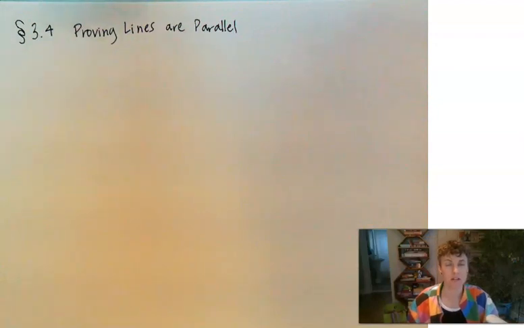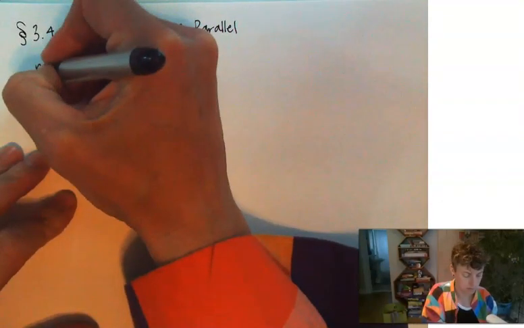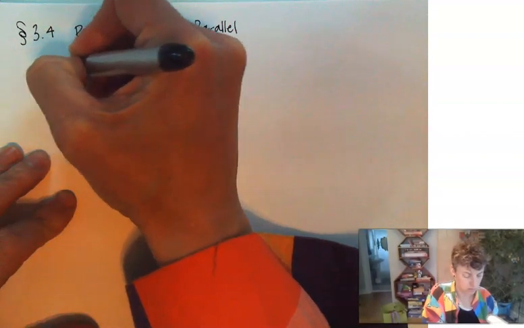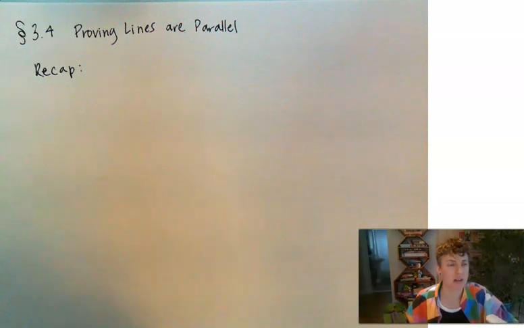Alright, scholars, today we're going to talk about section 3.4, proving lines are parallel. But first, I'm going to do a little recap of what we talked about in the last video. Recap. So last time we talked about if you have parallel lines, then a bunch of things are true.